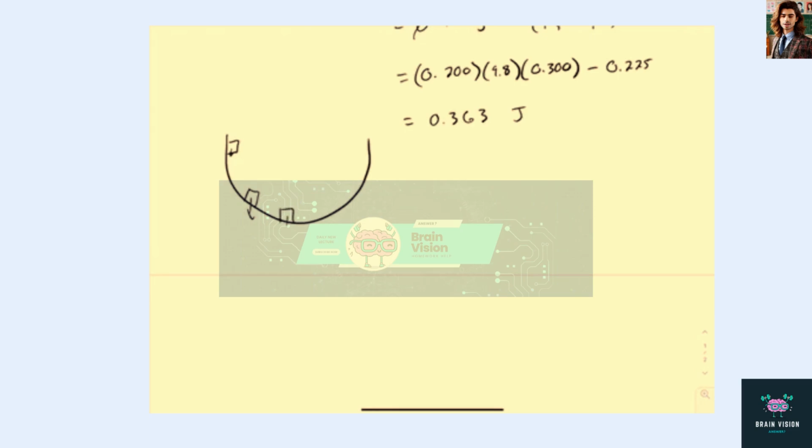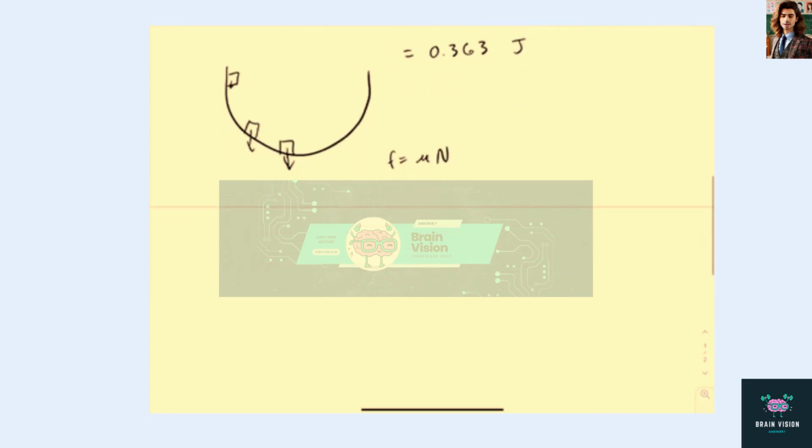So as you get down here, there's a lot of weight, but up here there's very little. So since the friction depends on the normal force of the bowl, it's always going to be changing because the angle is changing. So there's no real easy way to just plug into the equation and solve for the coefficient of friction.